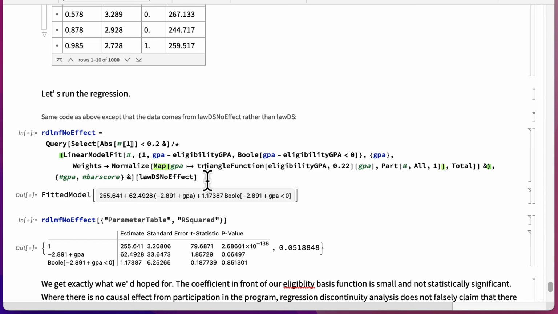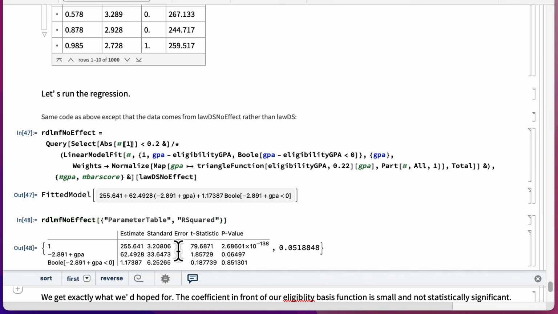All right, so we're going to run our code here. We'll look at the parameter table, and we're going to see that when being enrolled in the bar prep class has no effect, our regression discontinuity analysis gets a very high p-value. And so this is suggesting that regression discontinuity analysis really does work.